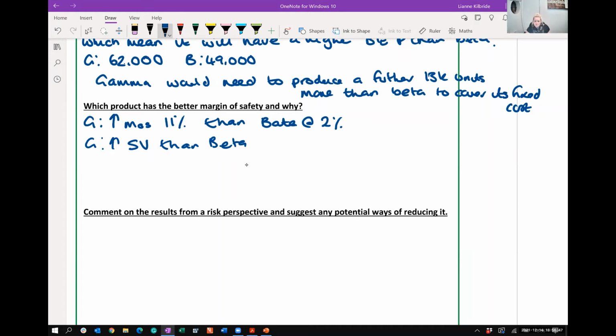Okay, there's a big cushion for gamma for them to start making a profit, where there's only a 2% leeway for beta to actually make a profit. So state that in the written tasks there. So there's a much greater, if you want to use a big cushion word, feel free to use a big cushion word, but there's a much greater gap for an organisation to start earning profit. Because in the lower levels of production, you have produced X amount of units before you then need to make a profit. So that's how we would go in and explain that margin of safety.